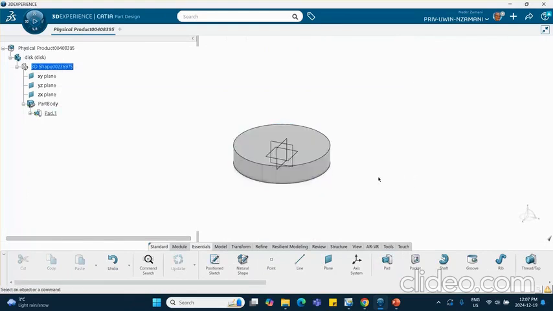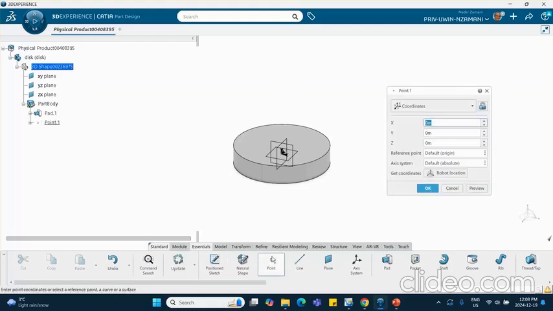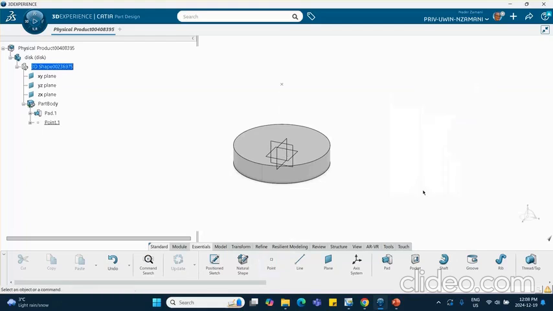Now, what I will also do is create a point, and it doesn't matter where that point is, but let me create a point up there. So maybe I'll go in the Z direction, I'll go point 4, makes no difference, right there.